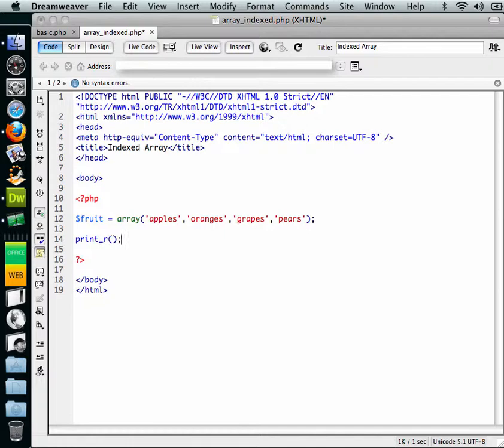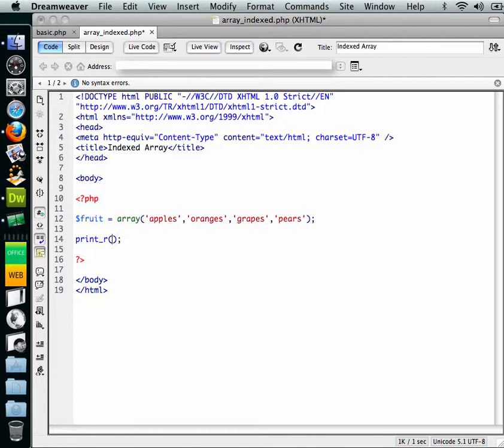Typically it's for the programmer to inspect an array so he or she can see what's really going on with it, which keys are assigned to which values and what the order is. That's really important, especially when you're getting oddball results that you're not expecting. You want to do a print_r and see what's actually being assigned inside your array.